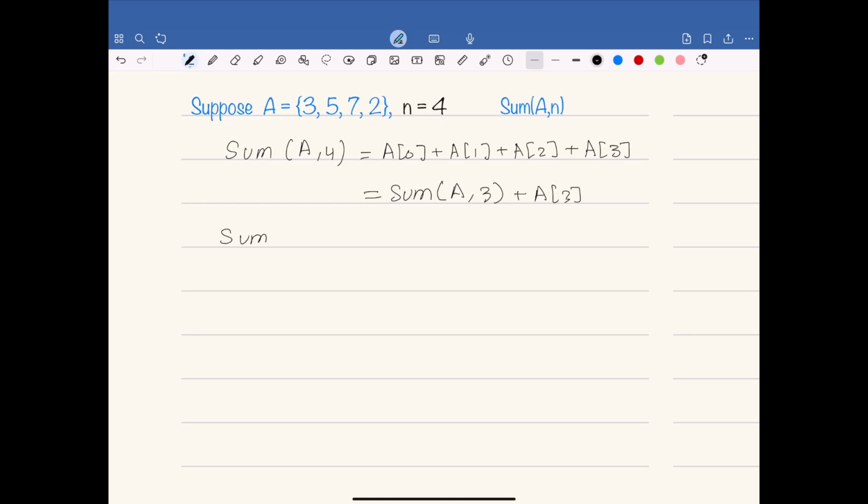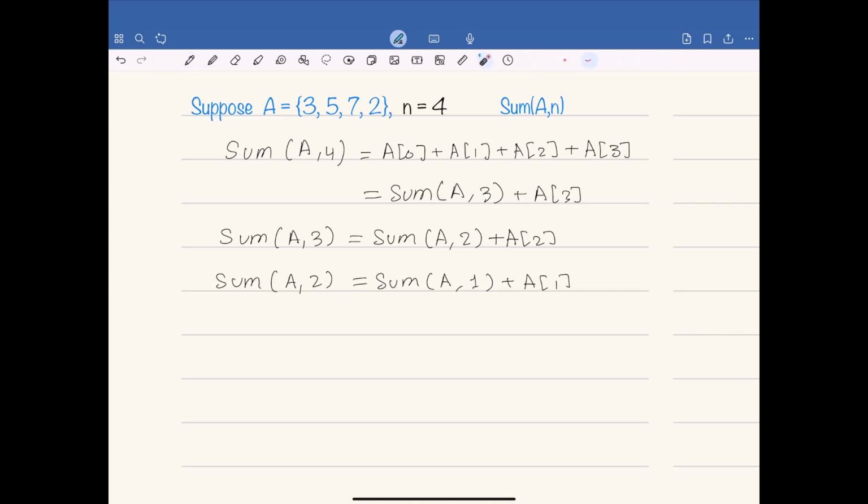Similarly, when we call the function sum with size 3, we can call the same function sum with size 2, adding the last element for a size of 3, which is at index 2. Similarly, when we call the function sum with size 2, this is equal to sum of size 1 plus the last element, which is at index 1, when we call the function with size 2.